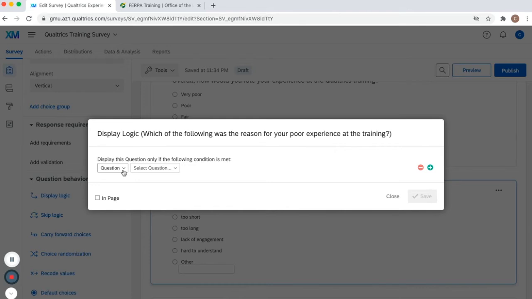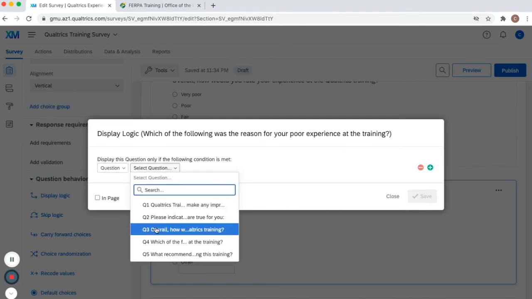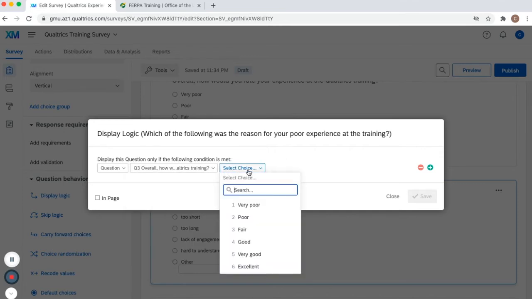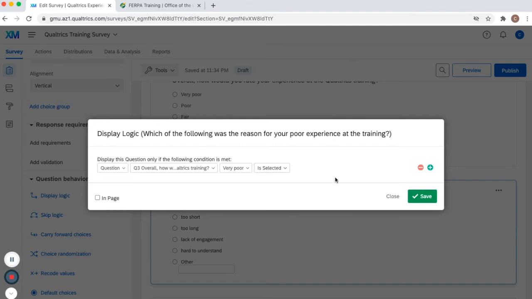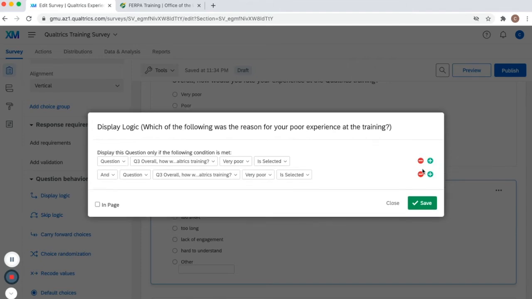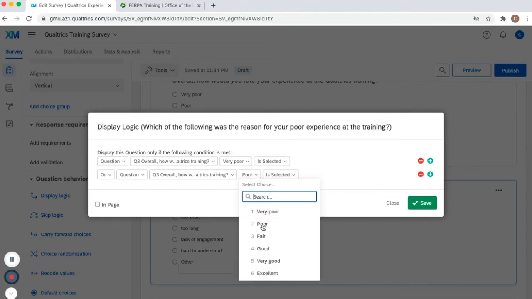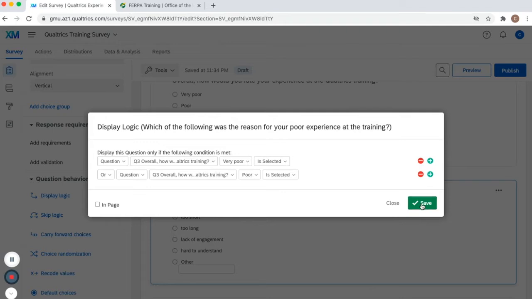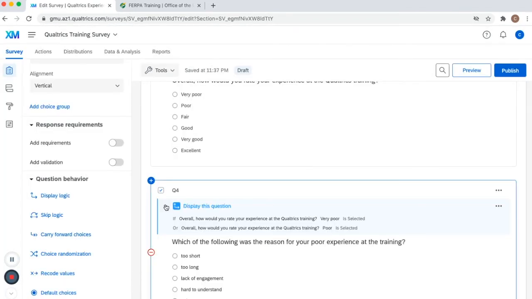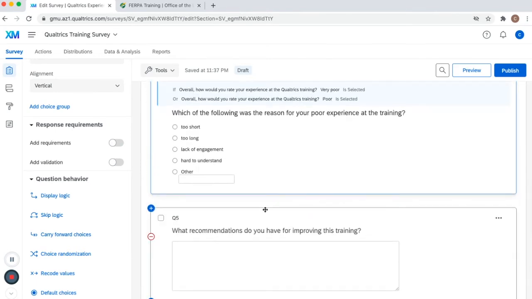So I'm going to display this question only if question number 3, the one right above, if they had selected very poor, or if they had selected poor, and then press save. So you can see here, that's where I had placed the display logic.